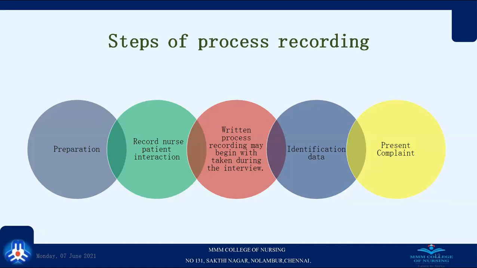So these are the processes we discussed now, right? First is the preparation phase, before the conversation, how the preparation should be. The second phase is while maintaining the interaction, we need to record the patient interaction, and the written process recording may begin with short notes taken during the interview. Then identification of data, which means identification of problems from the collected data, and the present complaint. Based on the complaint, we can plan nursing interventions for the patient and implement them. For further improvement, we can decide how to change our conversation for the next session, everything based on the collected data.